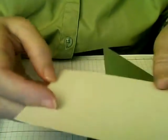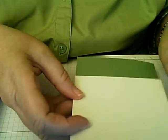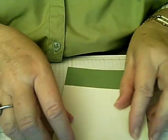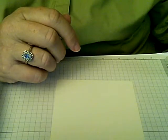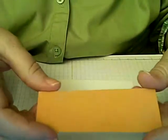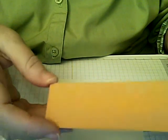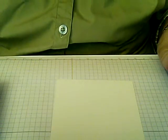This is going to be for our stamped image. So you'll have to be careful when you go to stamp it. Make sure you dry fit it on the card so you have the 4 1/4 inch side going this way, the correct way across the card. If you don't, then it'll be just all wrong. If you've dry fitted it, leave it laying where you can stamp. We're also going to need a piece of More Mustard cardstock that's cut 4 1/4 by 1.5 inches, and that's going to be for our little scallop edge.